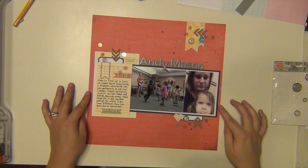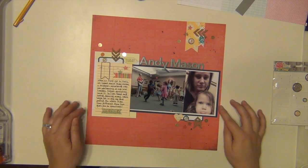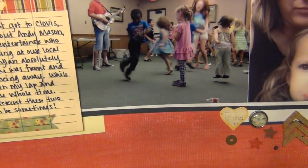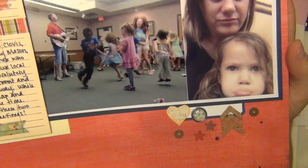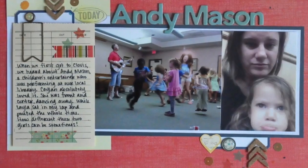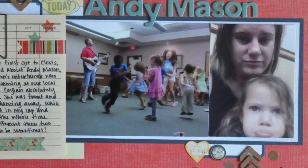That's the layout — I'm going to show some close-ups and I have some pictures coming up as well. Thanks for joining me. I have one more layout that I made with this kit and I'm going to get that ready and post it in the next couple of days, so thanks so much — I hope you enjoyed it, have a great week!